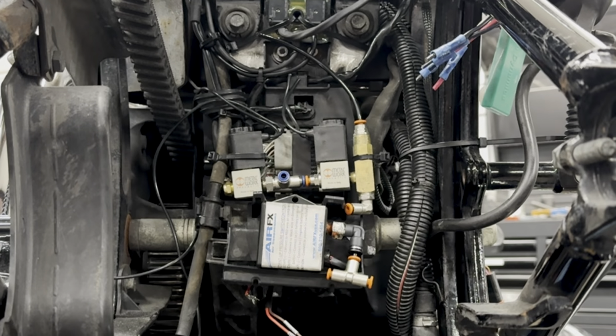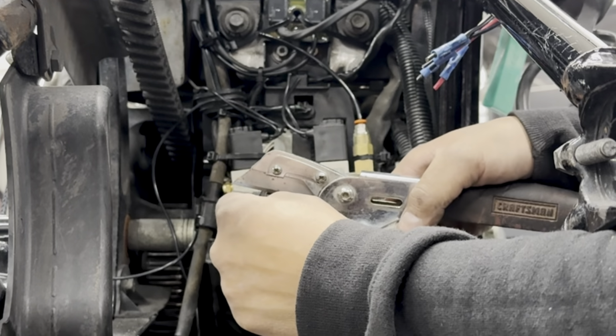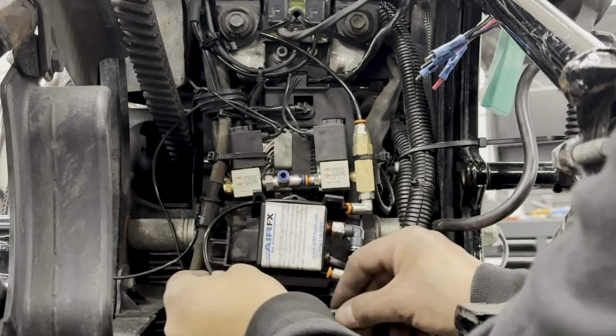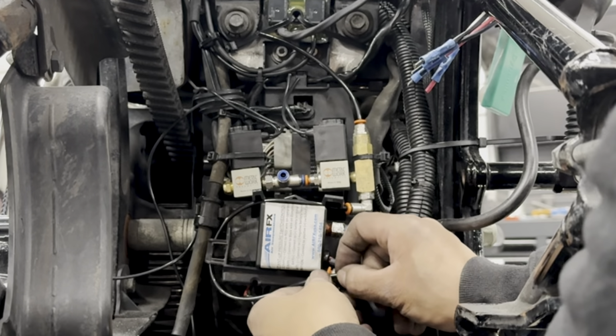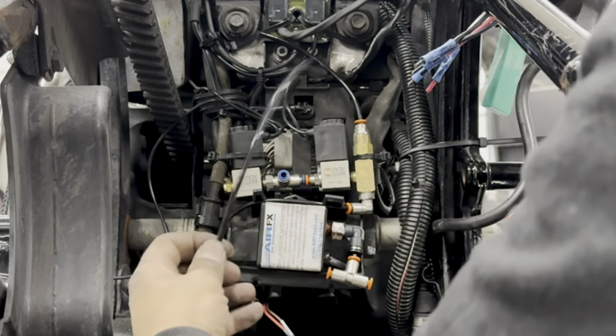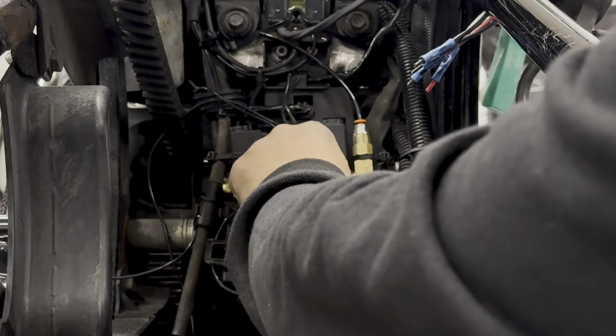Now, first, just to let you know, anytime you're cutting these air lines, I like to use these tools. They have a straight razor on there to make a clean, straight line. And the first thing is we'll connect into here. Now we're going to make a loop, which maybe we can come through here. And we'll go ahead and cut it about right there. That's a good straight line. Both of those are in really nice.